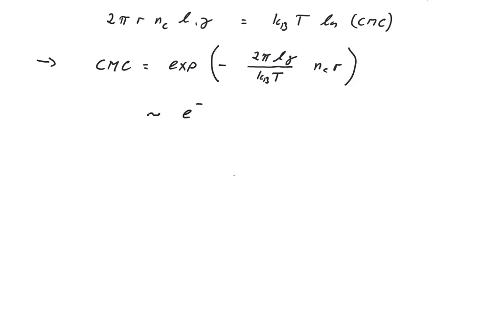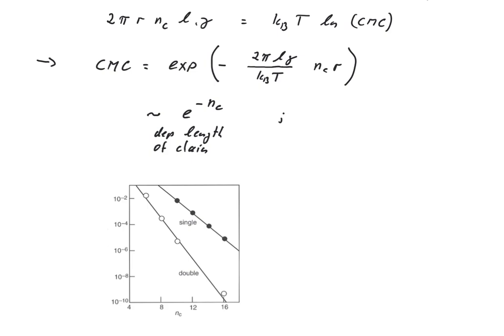This is exactly what we were after. We see that the CMC scales like the exponent to the power minus nc. That is exactly what we saw in the experiments. Likewise, we see that the CMC also scales like e to the power minus r, hence depends on the radius of the head group, where the head group of lipids is larger than that of just a regular amphiphile, like a detergent. Hence this curve, the black curve, shifts to the left when we are concerned with lipids.